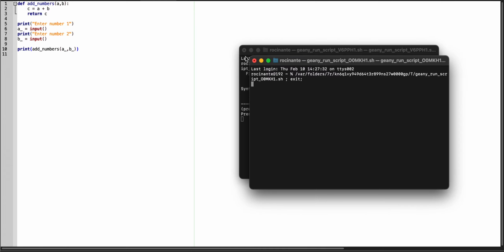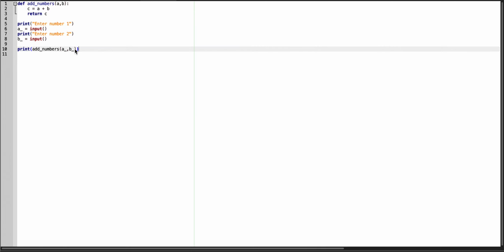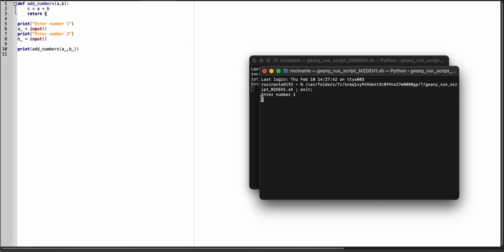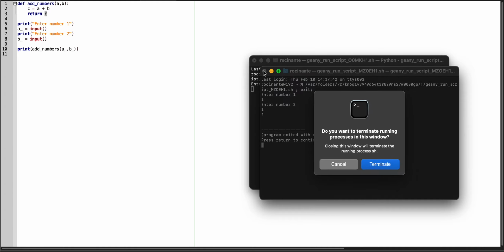Now let's run. You can see here, because the values that we're entering into print and returning into add numbers. So this is interesting. So we're entering values here, and that returns the value here, and then that return value we're entering again into the print function from the add number function, which will then subsequently output it. So this is a little neat way of using compound function, which is what allows programming languages like Python to do so much. So if I see here, right, beautifully, it's telling me to enter number 1. I'm going to enter it. Enter number 2, enter it, and there you go, just like that.